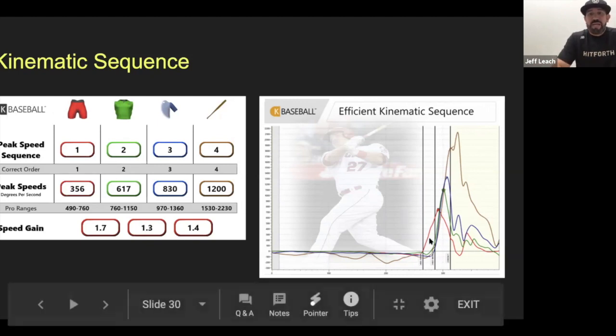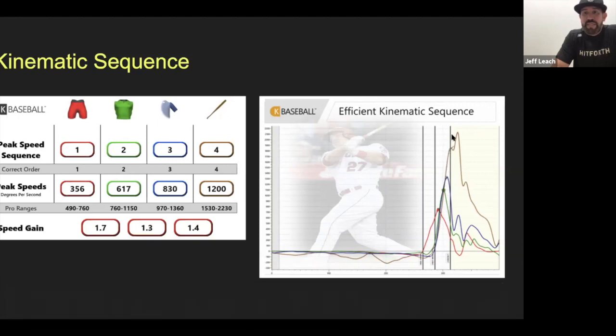On the bottom right, this is the kinematic sequence of Mike Trout. The line going up is his hip rotation. It gains maximum speed right here and it starts to slow down. That's when the torso gains speed and slows down. That's when the arms gain speed, then peak speed, and then the bat peak speed. And peak speed is right before contact.